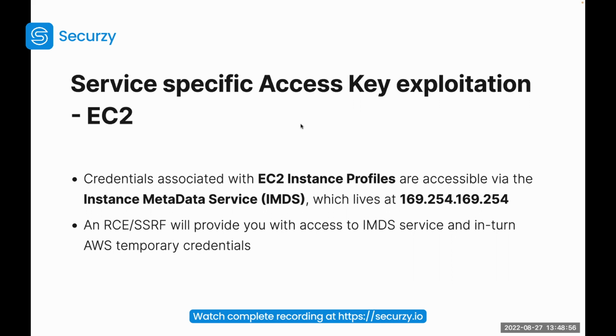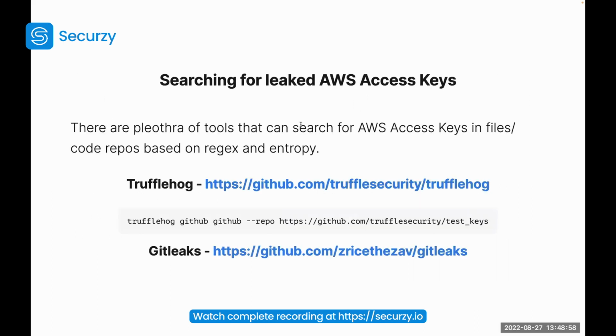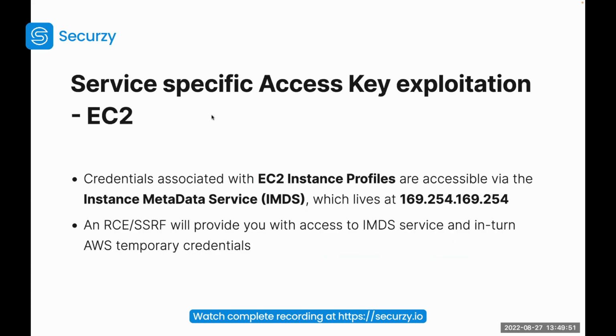So essentially, we have talked about primarily, right? When I'm talking about TruffleHog, Git leaks and leaked credentials, right? Most of the times, the kind of credentials that I get access to in these pen tests, in this type of assessment, with this type of tools, right, is long-term security credentials. When you come to attacking services, right, AWS services, you will be running into short-term credentials.